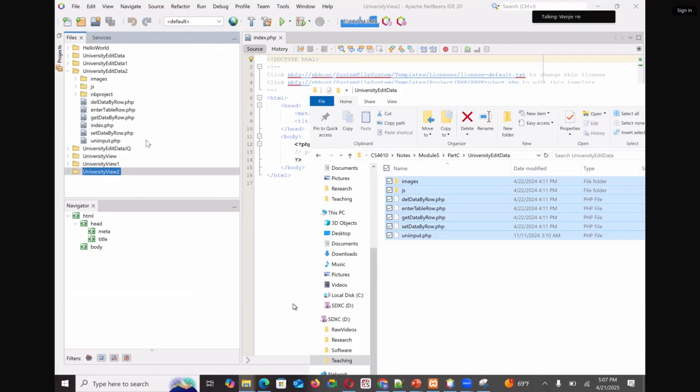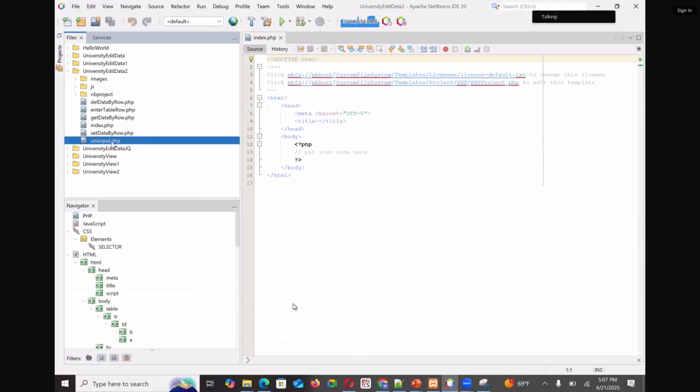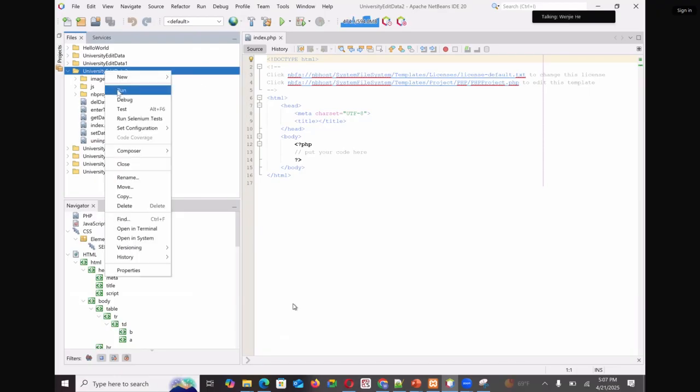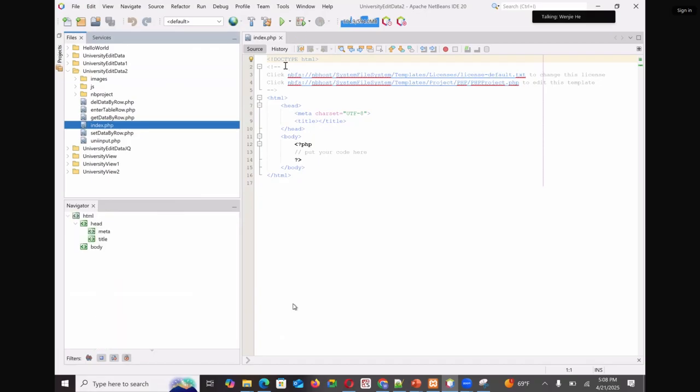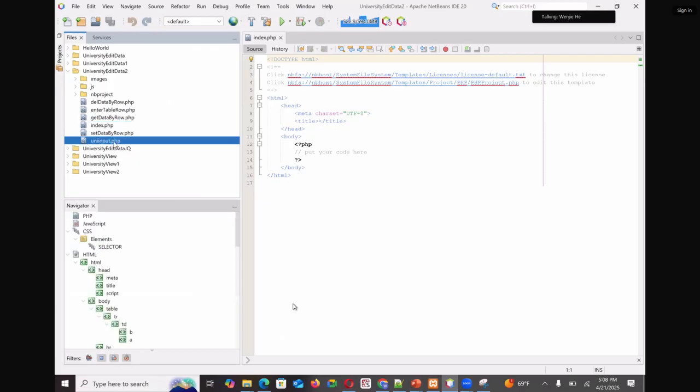Then I need to run the project. Actually, we need to run this interface file, right? But last time we couldn't run this file directly. We can only run the project, but when we run the project, we get a welcome file, right? We get an index welcome file. But this index file is an empty file. Although here another way. So here, let me try to do another way. Let me open this file.